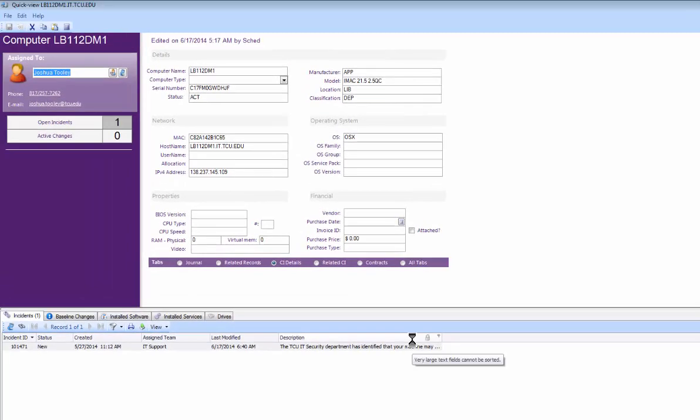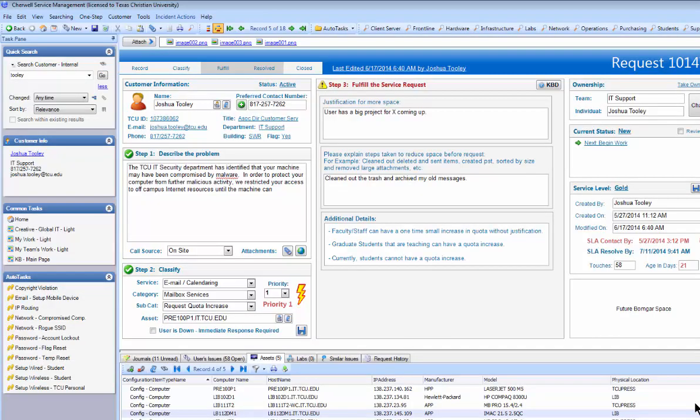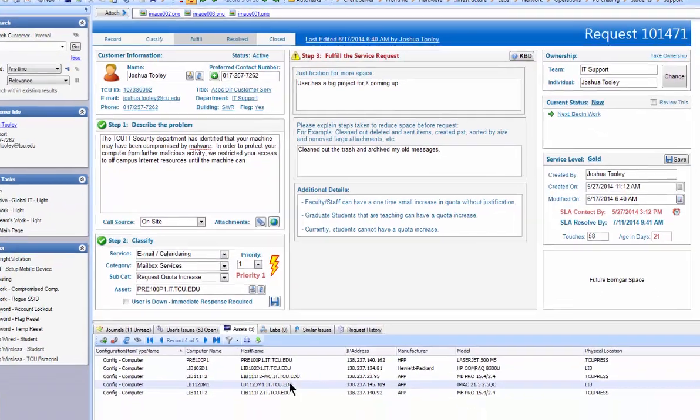So maybe I don't want to go to that record specifically. Maybe I just want to look it up. And I can see information about that particular issue now, as well as how many open incidents are assigned to that asset. And you'll notice down at the bottom, here are all of the incidents that are currently associated to that asset. So a great way to be able to see what's going on with one particular asset at any given time. And I'm going to hit the cancel button and pull me back over here.